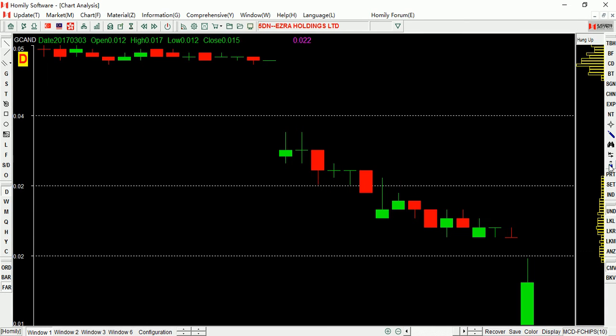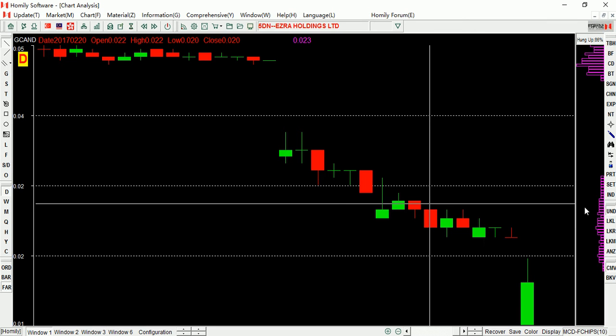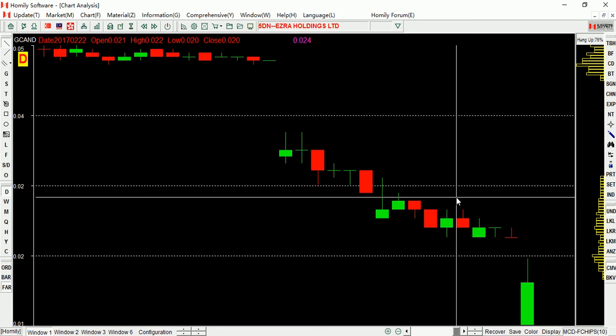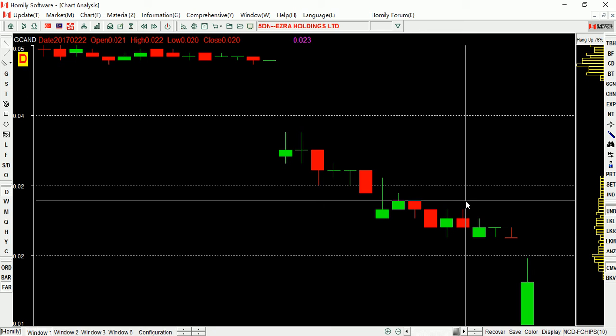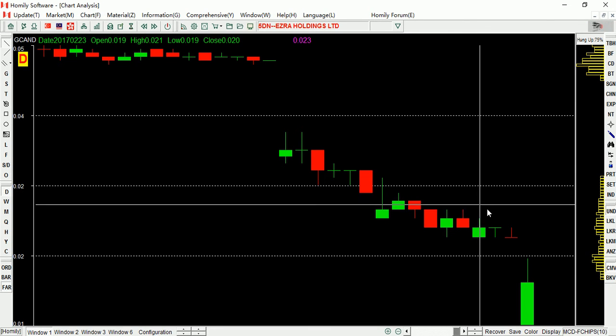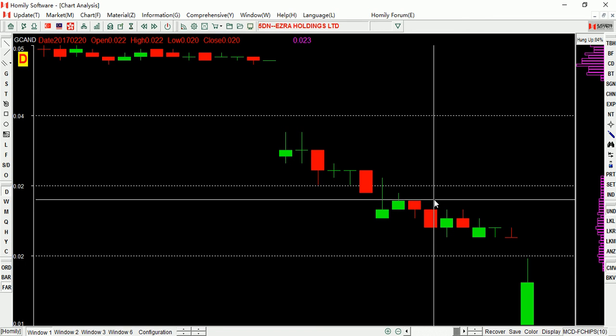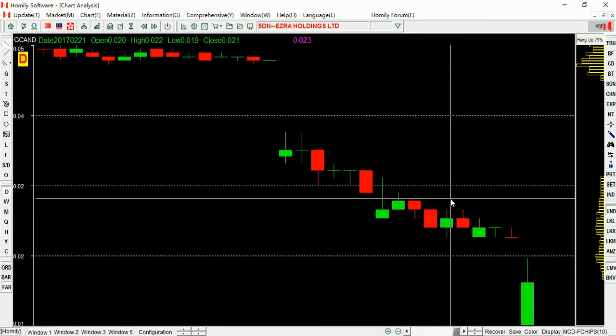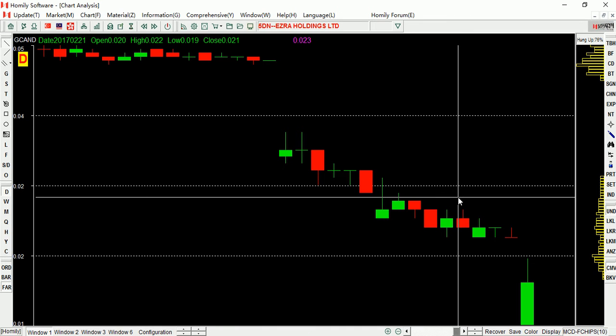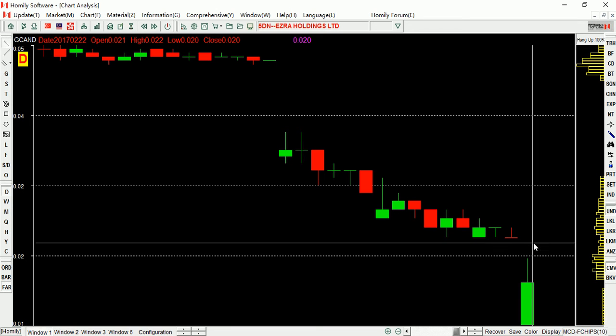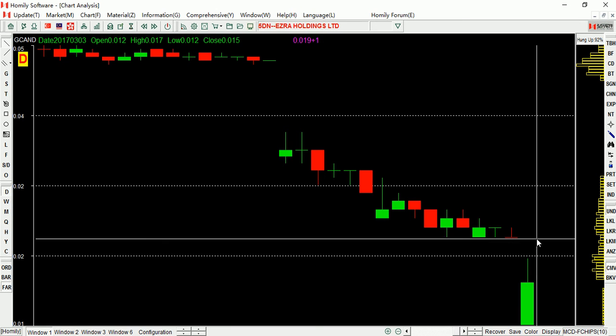Last time I introduced one function to you. This function is called dynamic chips, which will help to catch the oversold and overbought. So we can see the purple color turn to yellow color. What does that mean? It means they have oversold, right? But we can see if you buy here, it dropped a lot, so you will lose money, right?